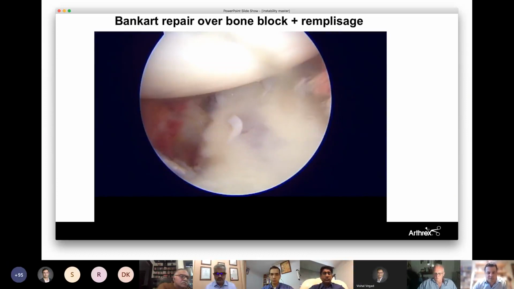Yeah, but of course, I tried to change from screws. I reserve Latarjet at my place for patients where everything else has failed. But I have not had to do it in the last 1.5 years because all these new procedures are really effective and I didn't have to do Latarjet yet. I use arthroscopic Latarjet usually, but I have not done it in 1.5 years now.